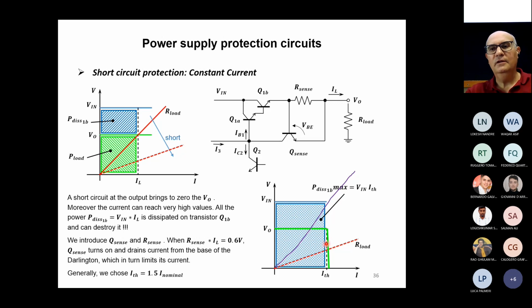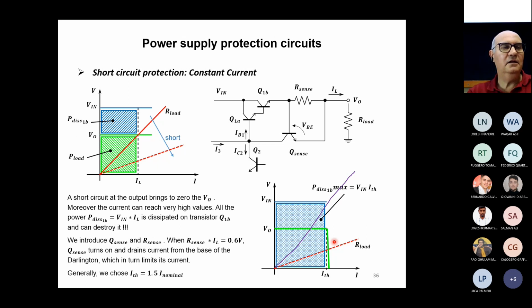Why do I use a constant current charger? Because during the charging of the batteries, the voltage in the batteries can change, but I must be sure to send an exact number of electrons inside the battery. So in this case, the system will adapt automatically to the output voltage. You see, if you're working on the vertical line, you can accept different output voltages, but the current is constant. That's a very good current source.